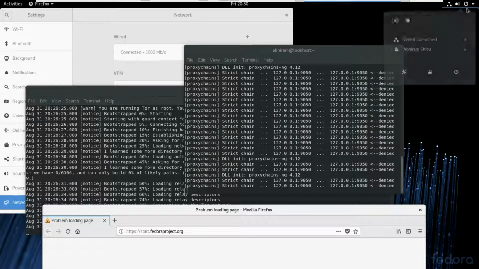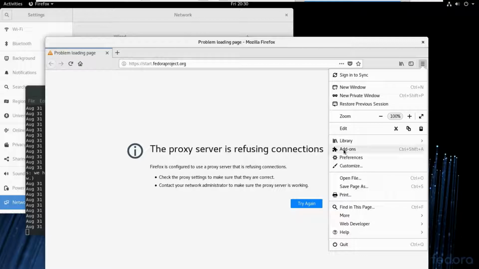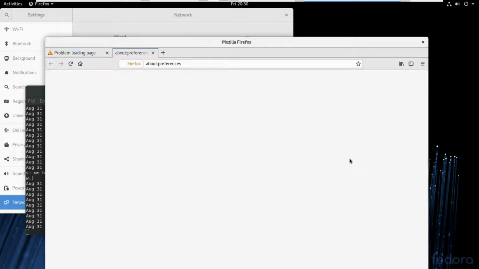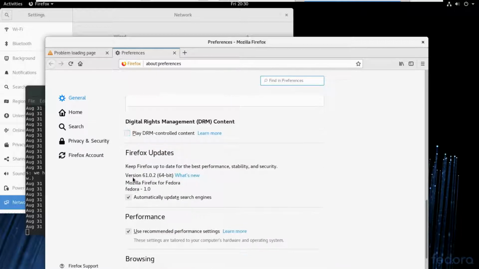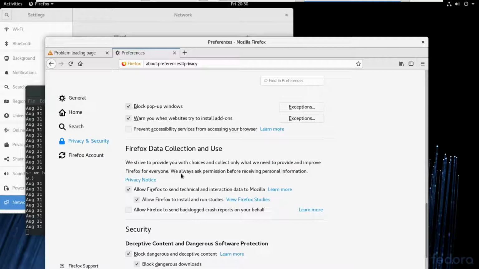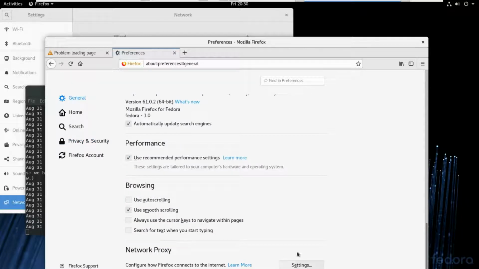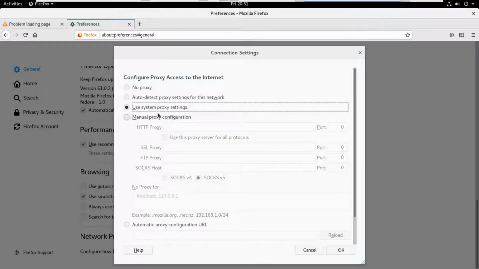For that, I think I have to disable the proxy here. So let me do that right now. Preferences. Somewhere here should be the proxy settings, like connection or privacy. I'll be editing this part. Yeah, there was network settings right here itself. I don't know why I didn't see that. So no proxy.